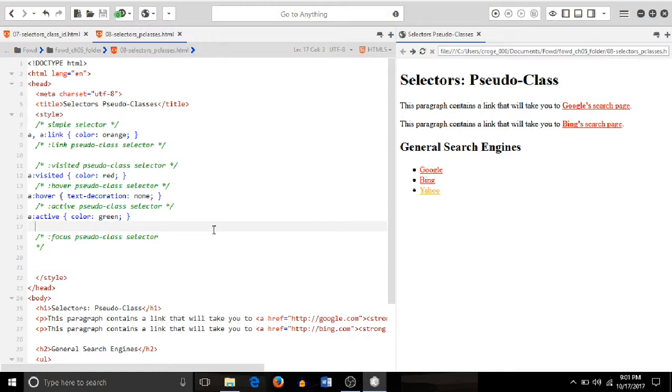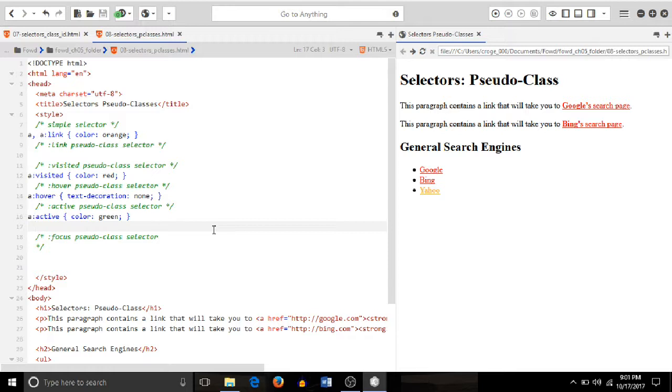So focus on the order, it says in the textbook. Where does focus fit in the order of love-hate? Well, some say the hover and focus rules should be combined, so those using the keyboard get the same visual cues as those not using the keyboard. And then, of course, he lists more pseudos. So I've covered the most common pseudo-class selectors, but there are more, including pseudo-element selectors. Head over to the website and find out about them, and he lists a bunch of them.